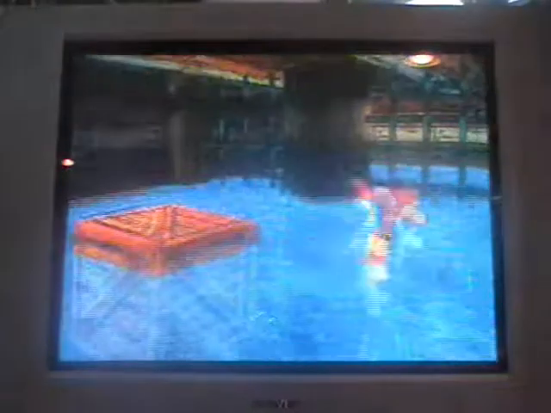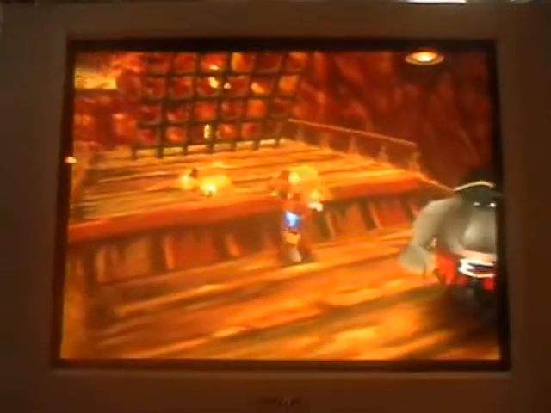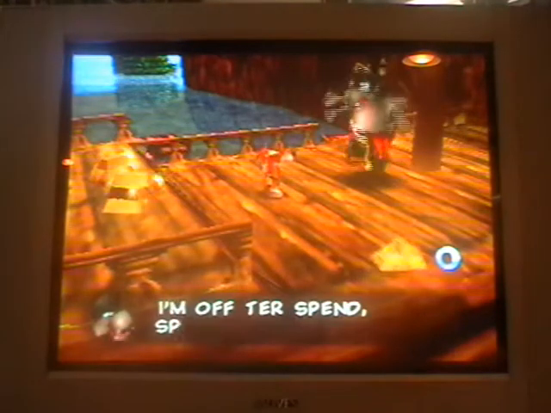Jeez. Alrighty. Let's just get this gold bar and go. Found another one. Fortunately, there's another Mumbo token over here. Yay! Now I found all the gold bars. Me treasure! Thank you, Banjo! I'm off to spend.